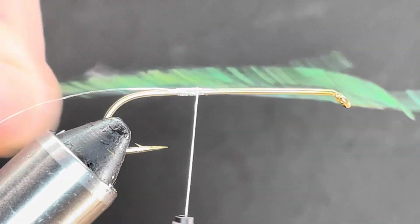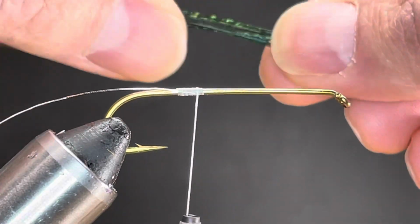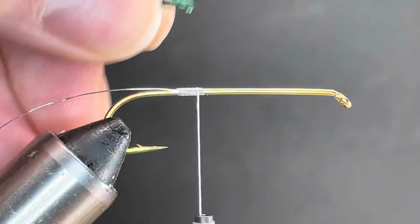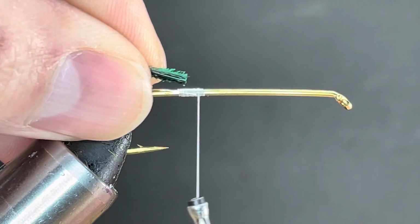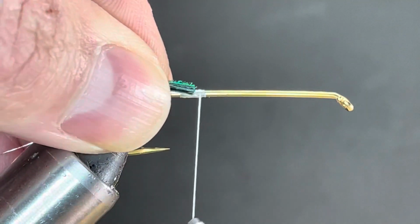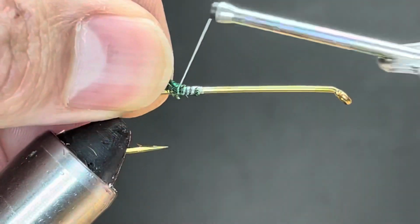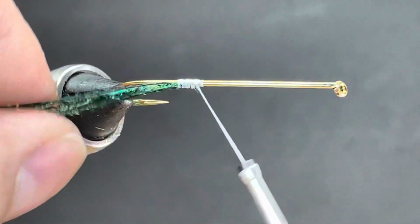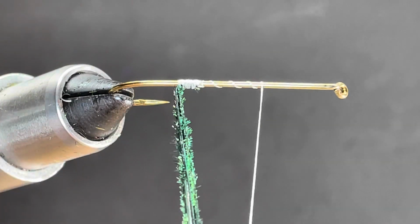And then next, I'll take some peacock Herl and line up the butt ends. We'll trim out the tip so I've got an even tie-in point. You want to tie your Herl in at the same point as your oval tensile. Let's wrap that back and wrap it forward. Next, I'm going to get my thread out of the way and draw them all together.